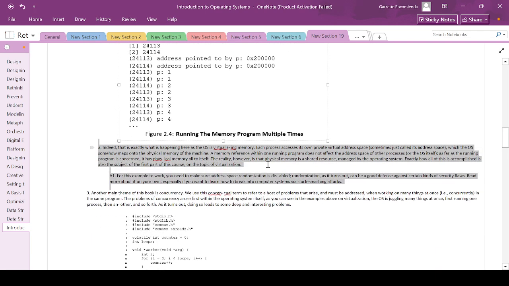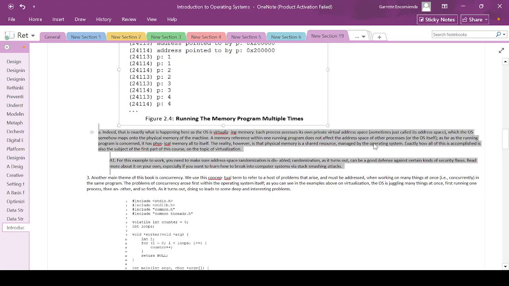So a memory reference within one running program does not affect the others. The reality, however, is that physical memory is a shared resource managed by the operating system. Since the OS is virtualizing memory and CPU, of course the physical memory is managed by the OS as well.